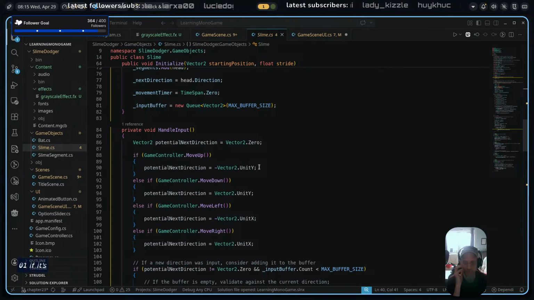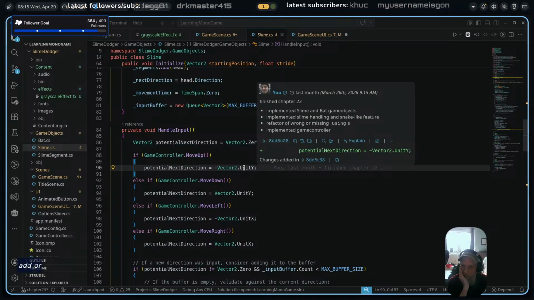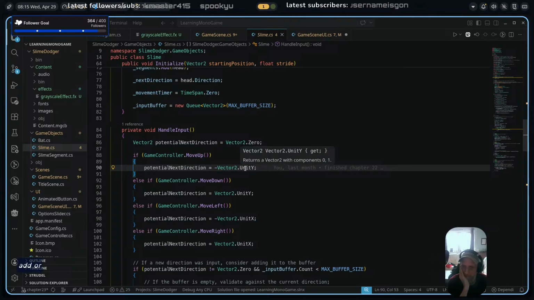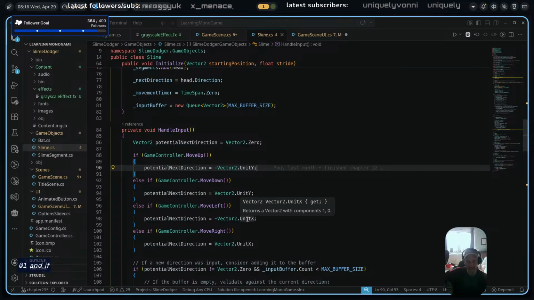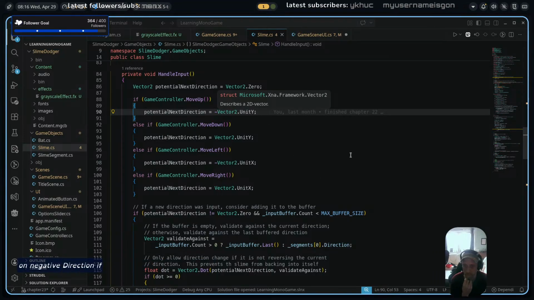So you just add or multiply by 1, I think. Yeah, that's exactly what I expected here. Unity unit y is a 0, 1, and unit x is 1, 0. Cool. That's basically just saying we're moving in a certain direction or negative direction if we're moving in the opposite direction. Okay, cool.